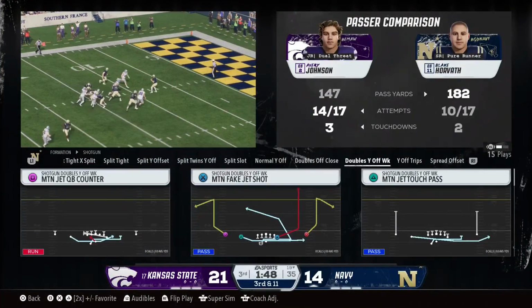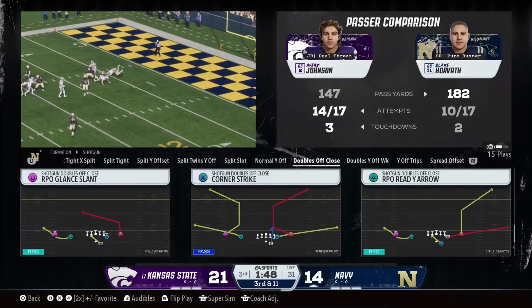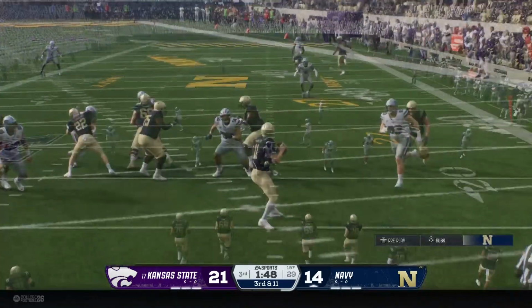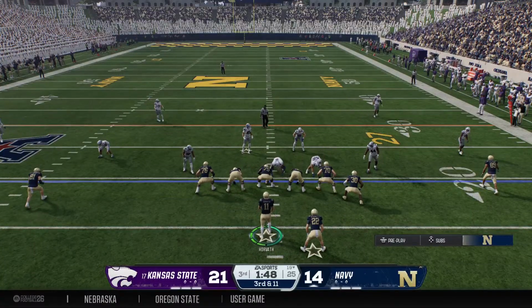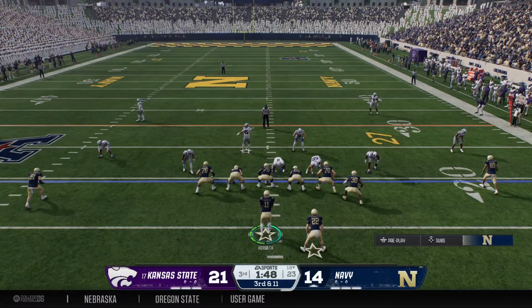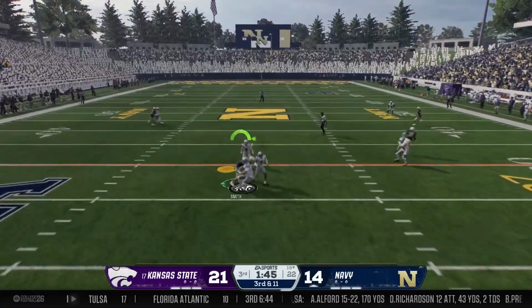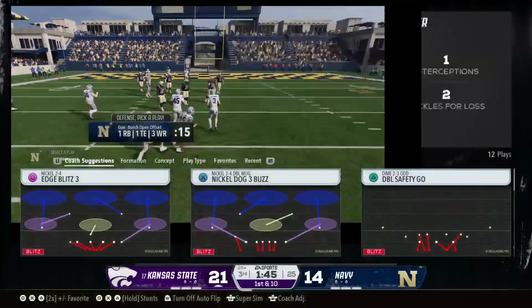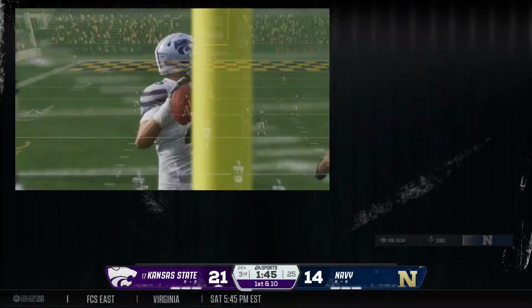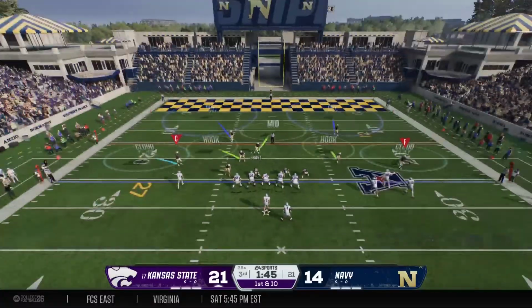And you've seen this formula work at all levels of football. You pressure the quarterback, his numbers start to drop. He's not as efficient. Nice job by the defense. The midshipman looking for a chunk play on 3rd and long. To throw, it's Horvath. Intercepted, and the defense has set him up. Made the play on the pick, was hoping to make one on the return. He'll have to settle for letting the offense pay it off from the 26.